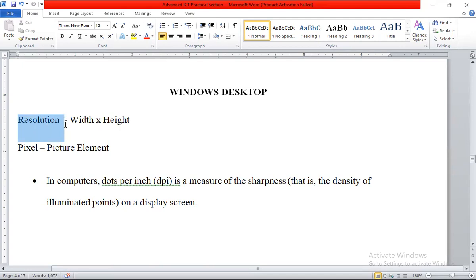Resolution. Why do we need to consider resolution? It's when we want to ensure we have a good arrangement of our icons, like how you want the icons to display. The resolution also has an effect on the graphics.